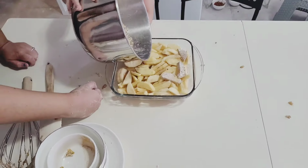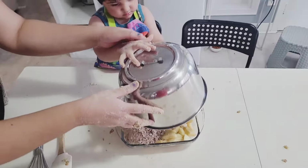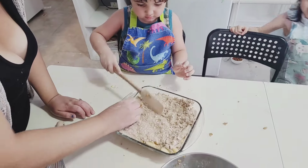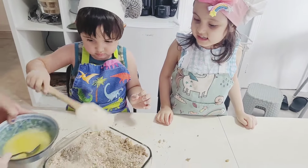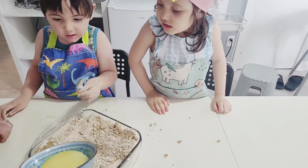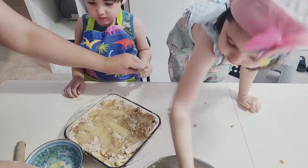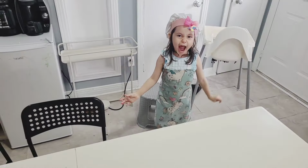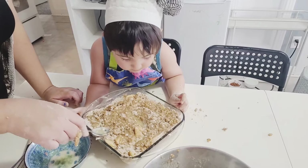Take it with your hands or do it like that. Like that? Good job! All of it. Put in the oven. 45 minutes. Okay, oven time.